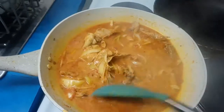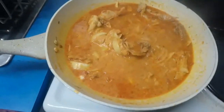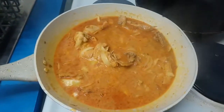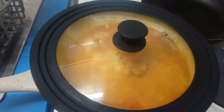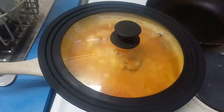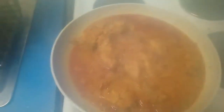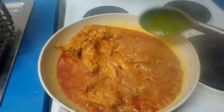We don't have gas in Tasmania so all our stoves are on electricity — that's why my stove is taking too much time to dry out the gravy, so I have to keep it for longer. But if you have a gas stove, it definitely works faster. I'm keeping it for some more time to dry out a little bit of gravy and the oil comes on top. I'm not going to dry it completely because my husband likes it with gravy. If you want a fried one, keep on drying the gravy — it's a very thick gravy, it's not runny.